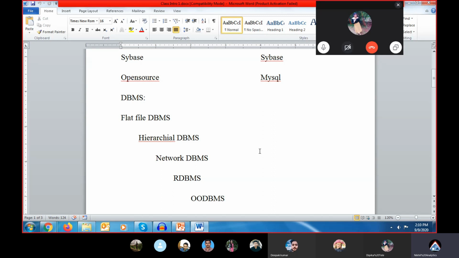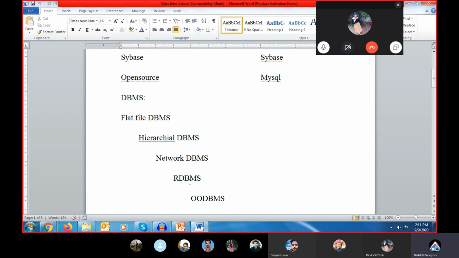So that is how your RDBMS is. The full form is Relational Database Management System, which allows you to store data in terms of tables. These tables can very well be joined, and after joining these tables, the information can be retrieved. Obviously these tables have to be joined with a common column. We'll see more on joining later.